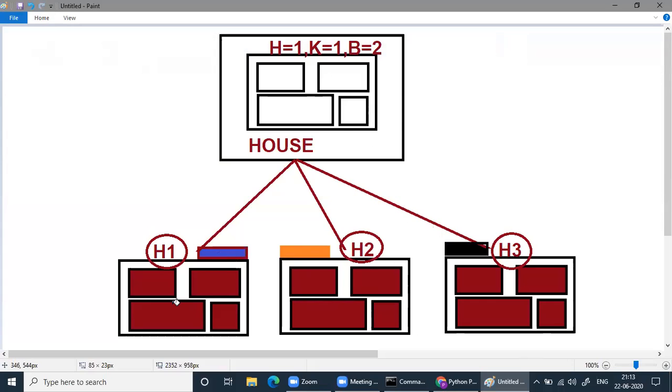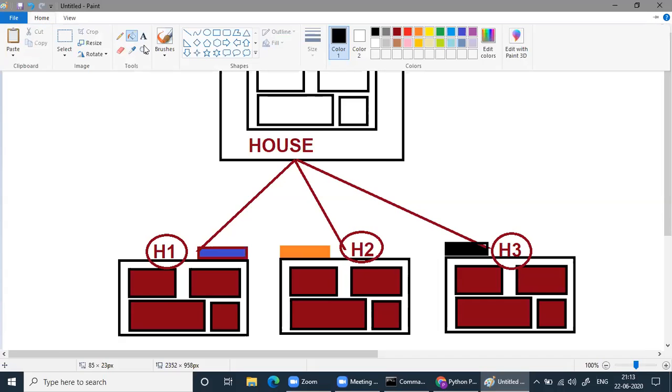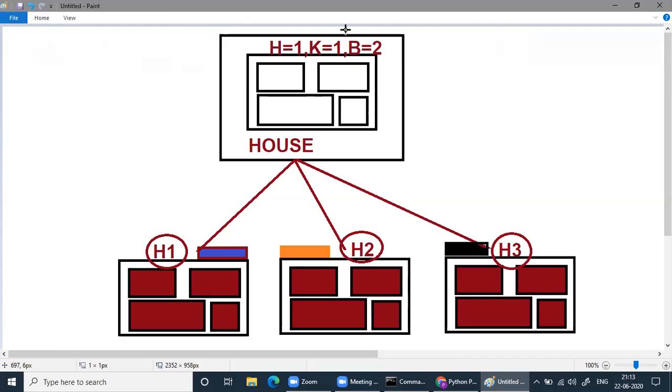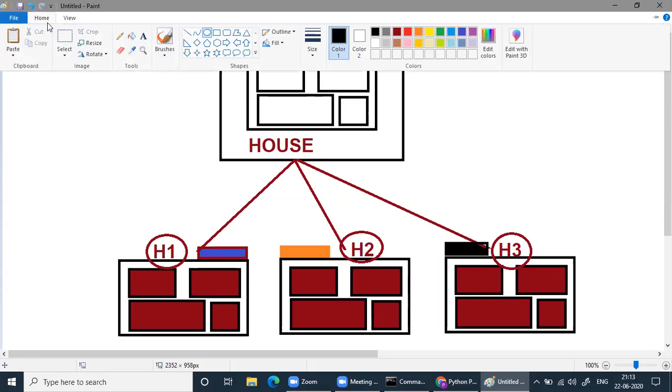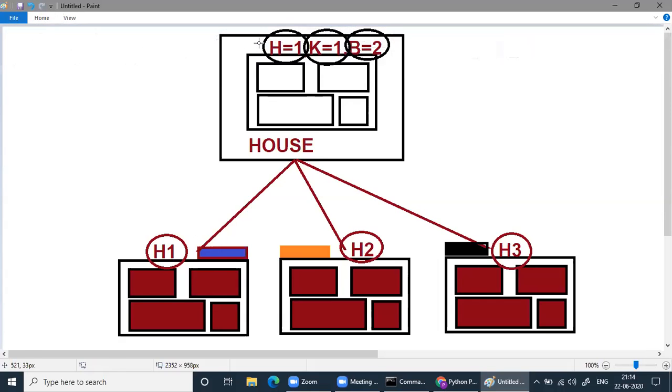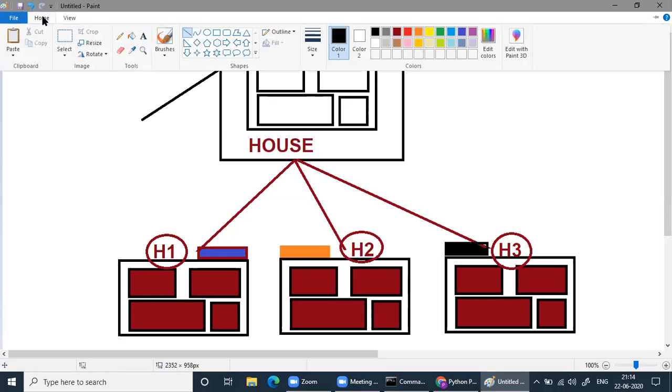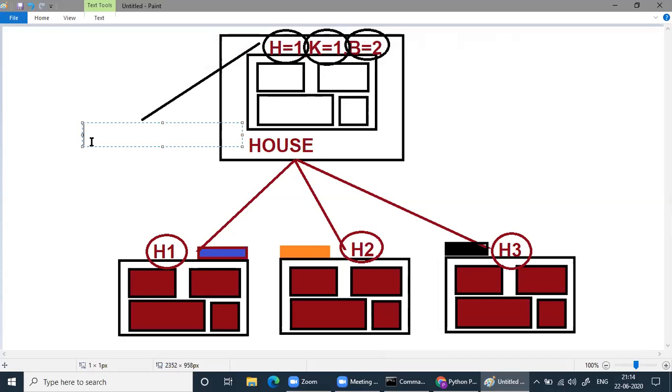What is the same is 2 BHK. There are 3 houses, and the same number of rooms. You see here, 2 bedrooms, 1 hall, 1 kitchen. They're common to all the houses. These are the variables you can say which are common to all. These are class variables. Remember, these are class variables. You don't want to differentiate, so you can keep them here.